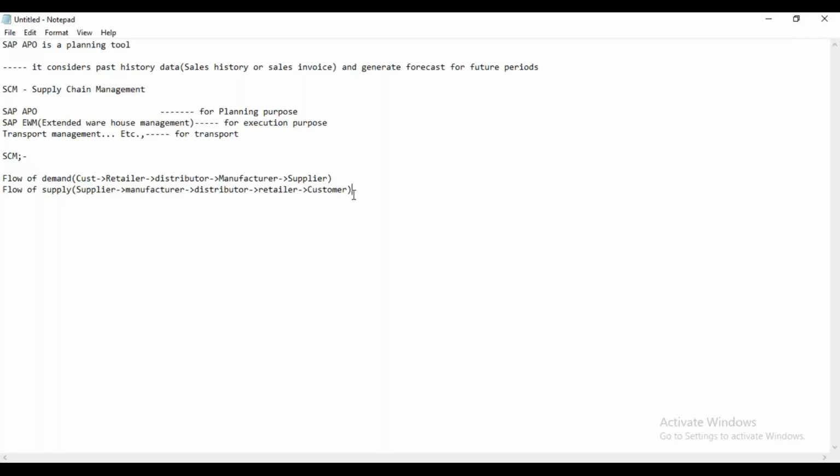Most of the companies and clients are using SAP APO. 70% of the business is prescribing SAP APO only.